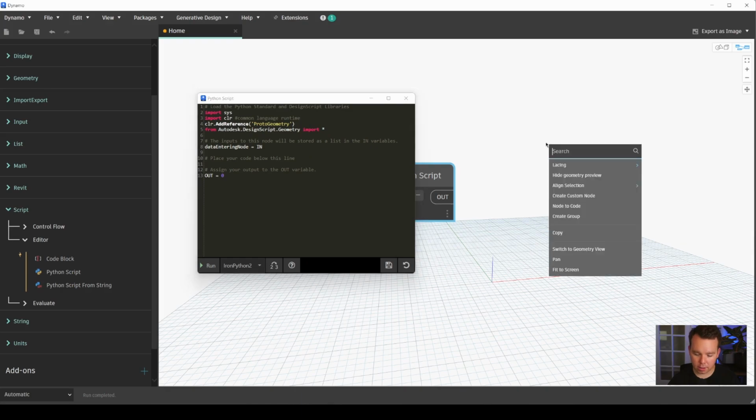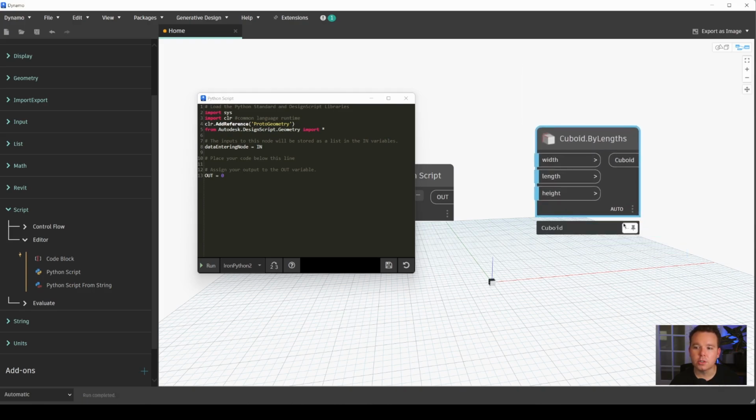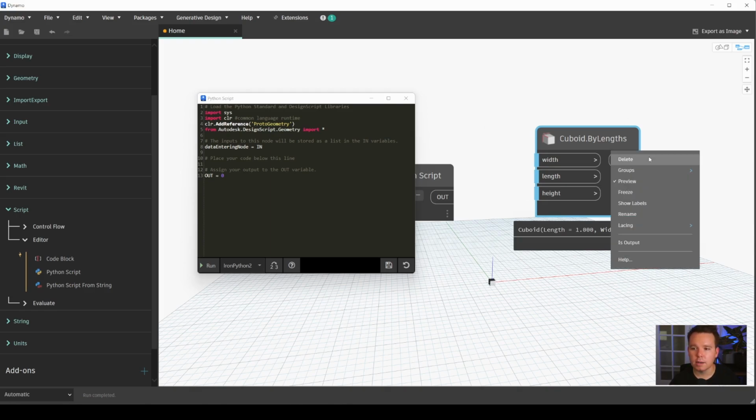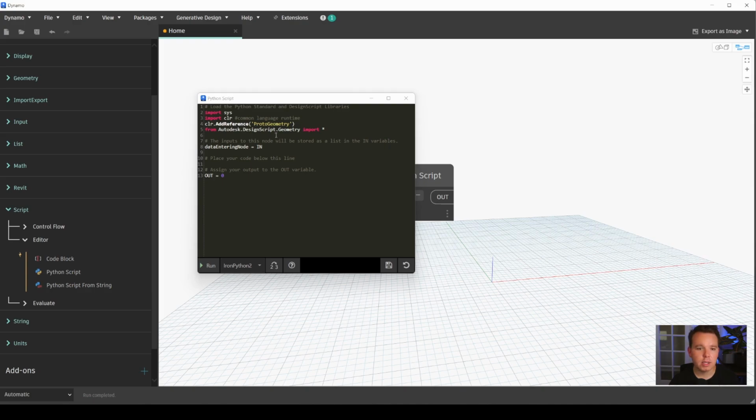So if we were to right click on our canvas and search for a cuboid, this is a proto-geometry that's available to us in Dynamo. In our case, for this course, we are in Revit, so we're getting Autodesk's Shape Manager from Revit. That's how we get all these geometries. But if you're in another product, you'll use a Shape Manager available to you in those corresponding products as well. Dynamo Sandbox does have access to the shapes if you have a version of an Autodesk product installed. So that's something else to keep in mind. Go ahead and remove that node. And we'll see that we are referencing that on that line 4.